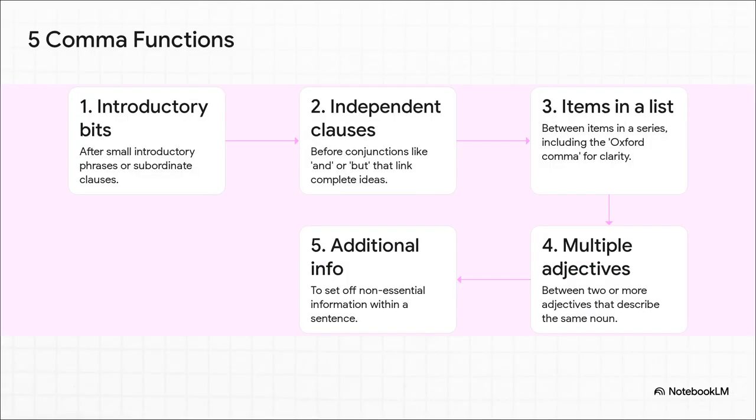All right, next up, the super versatile comma. Now, this one does a lot of different jobs, so it's really easy to get tripped up. But this breakdown here lays it out perfectly into 5 key functions. I want you to think of it like a Swiss Army knife for writing. It can separate an intro from the main point. It can join two complete thoughts together with a word like and or but. It organizes lists, separates adjectives, and it can even set aside little bits of extra non-essential info.